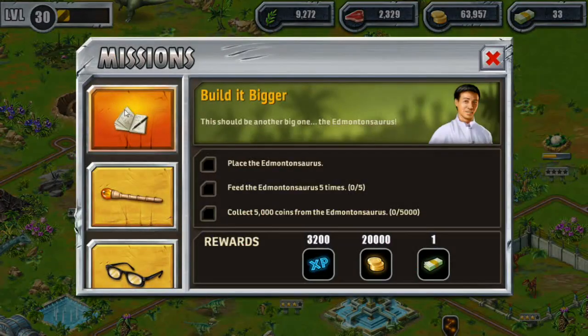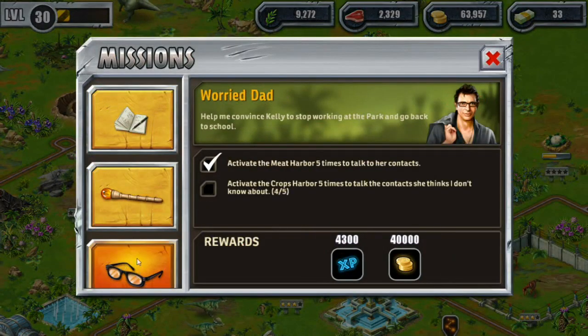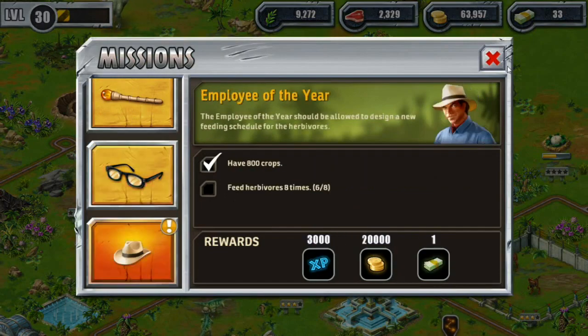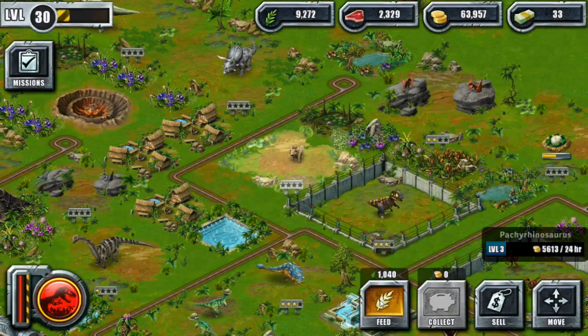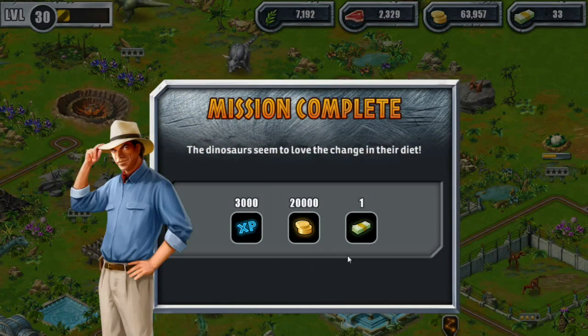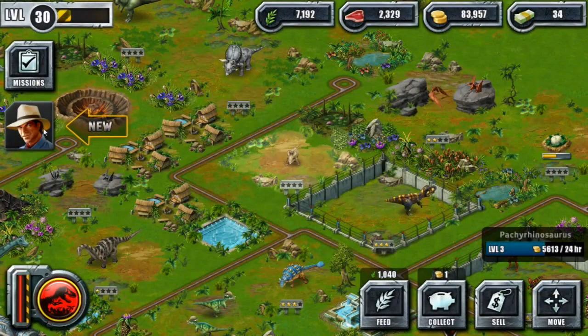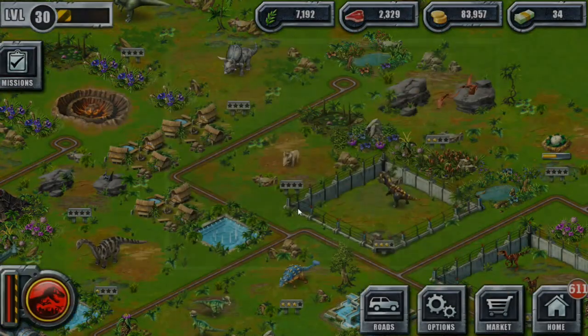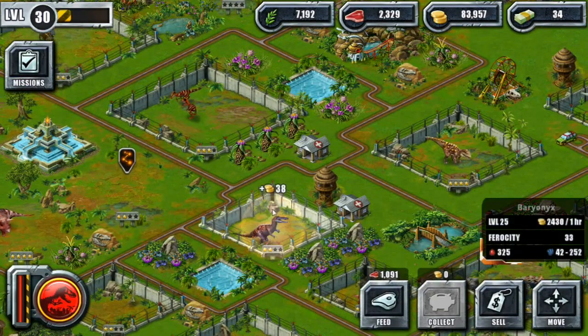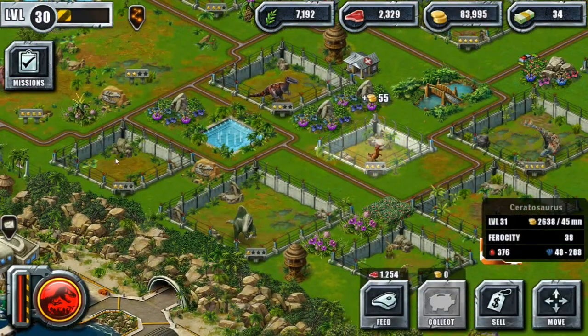Let's see. Are we close to feeding? Who did we have to feed? Activate crop harbor. How close are we here? Feed the herbivores 8 times. Okay. 1, 2. The dinosaurs seem to love the change in their diet. We've been feeding them the same ferns! I guess he means in terms of the timing of feeding them. He is a funny man, I swear. Alright, now what? Feed carnivores 10 times.